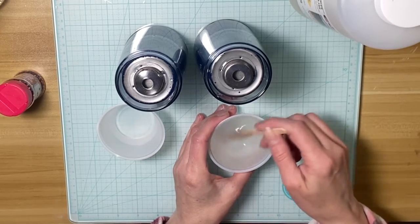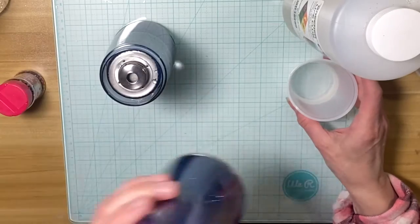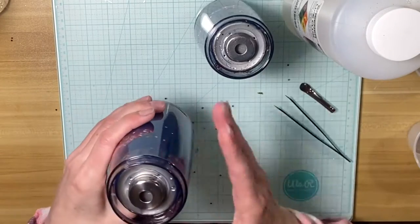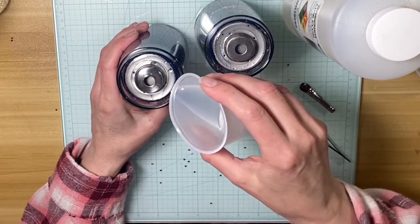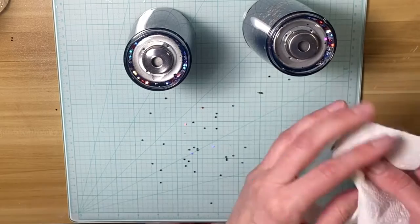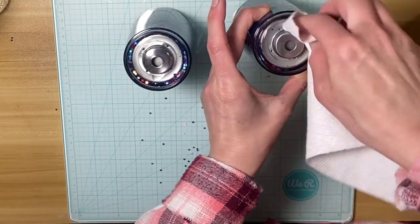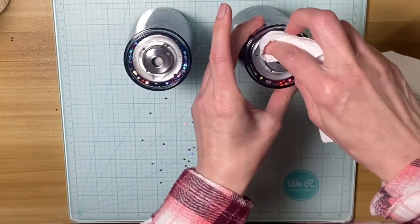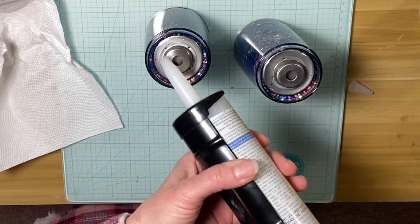And now I'm mixing some half glycerin with half water, and you want to mix it until the little stringy appearance is gone, just like when you're mixing parts A and B of your epoxy. And then I pour half of the amount of the mixture in, and then put chunky glitter. You always want to use chunky glitter because the other glitter chunks up and it doesn't move around. I messed up two tumblers last year trying to use glitter that wasn't chunky. So then you want to seal that.